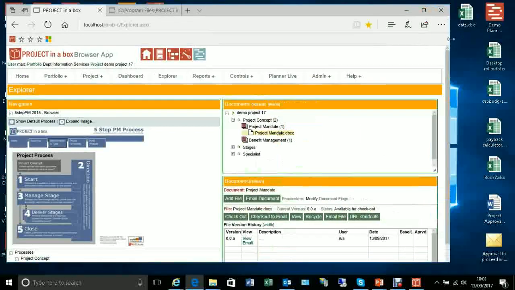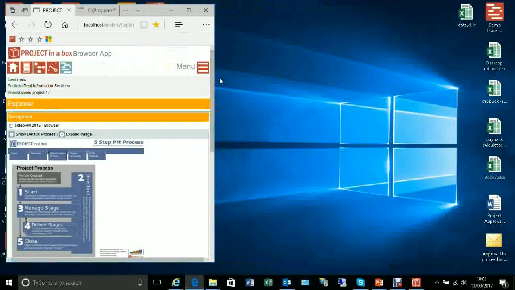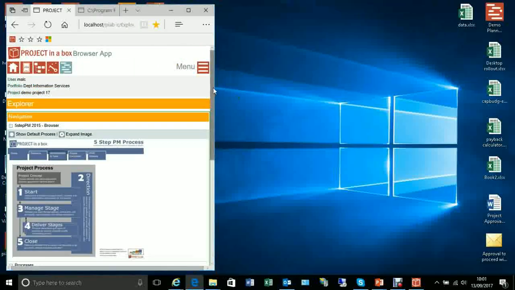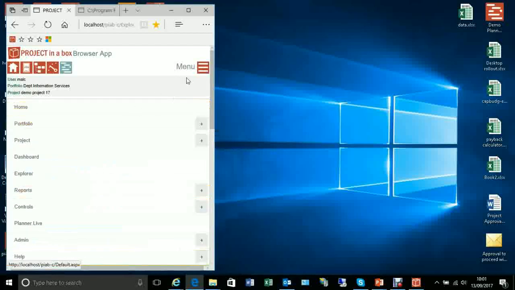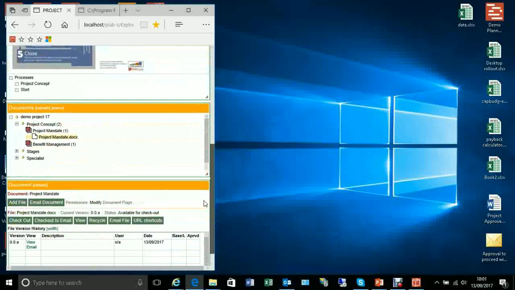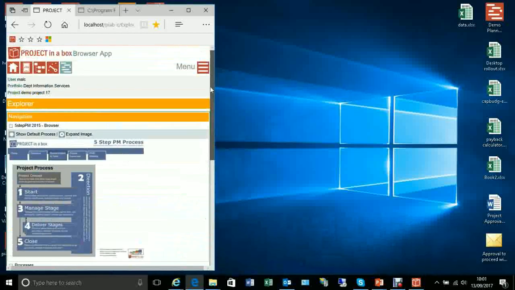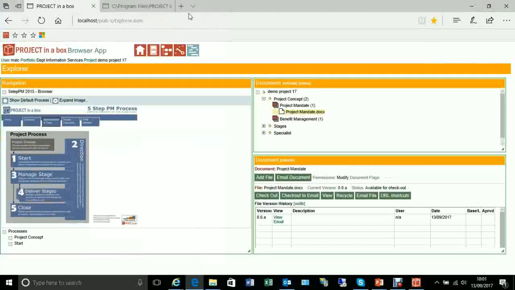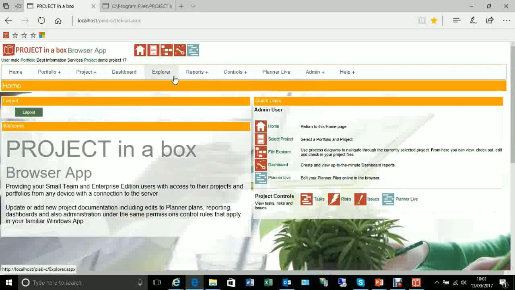Now the browser is set up so that it will flip into appropriate mode. So if I'm on my smartphone, I'm going to see it like this. It's got all the same functionality here, but I access it in a slightly different layout because of course down the page is much easier than it would be to be in a widescreen mode. So it'll come back here, and I can come back and pick up the next things I want.